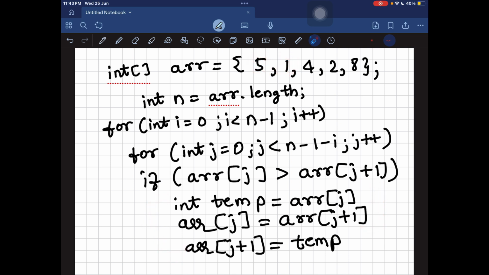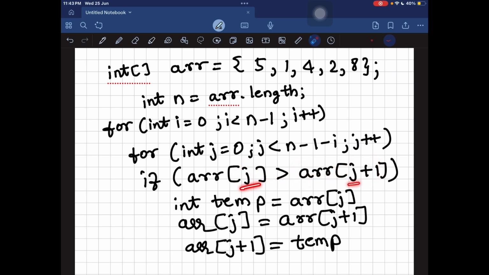For every pass, it is going to go through this code, compare, swap, and repeat until all the elements are sorted. One thing that we have to see here is we are going to compare j and j plus 1. This will help us in comparing the adjacent elements.